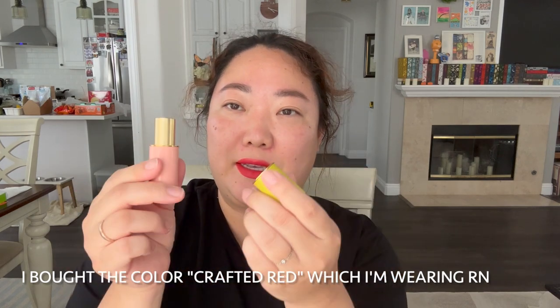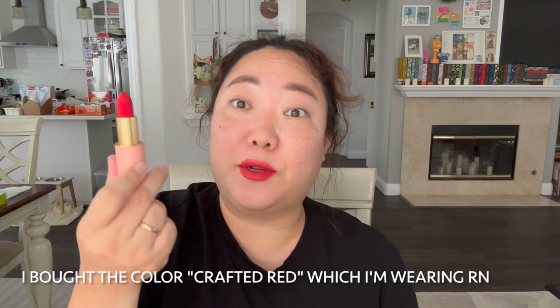Let's start with this lipstick. This is a Dries Van Noten Mother's Day limited edition case. The way Dries Van Noten lipsticks work is you purchase the lipstick separately and you purchase the case separately, and it's refillable, so once you're done you can purchase another color or the same color and just put it back in. You can mix and match the top and bottom colors, but this was a Mother's Day limited edition case that I did not own.